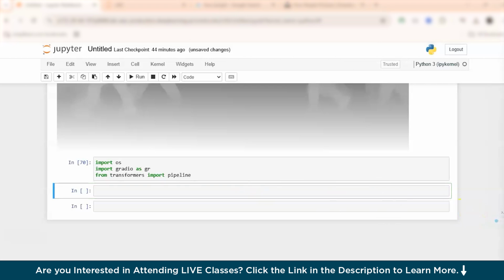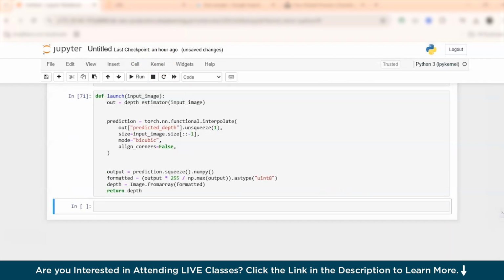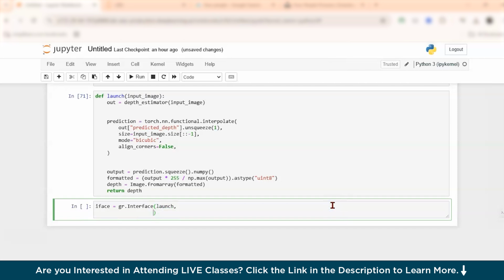So now let's launch the app. So let's write the code for that. We have run the code. So now we have to create and run the Gradio interface. So to create the Gradio interface, we need this particular code, demo equals gr.Interface. So we have to launch it.